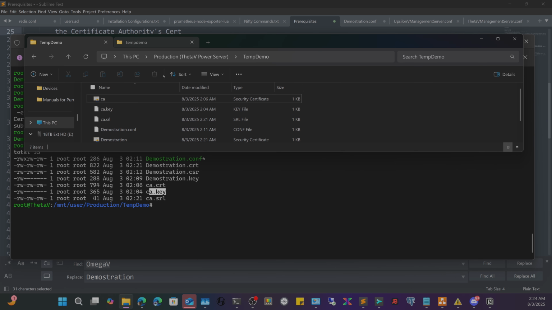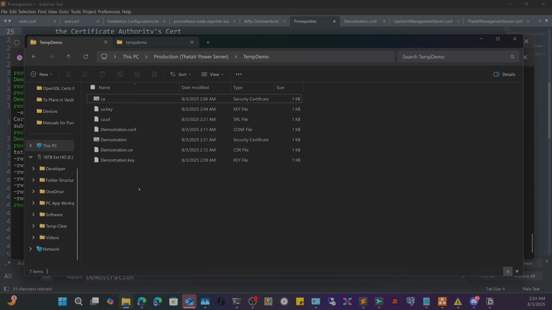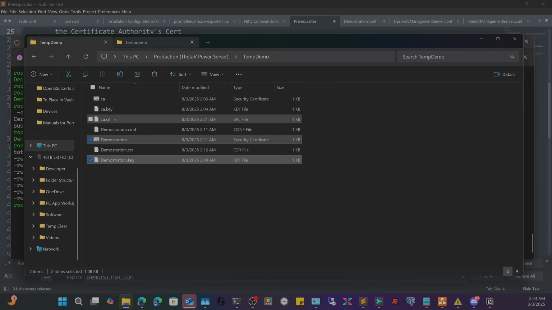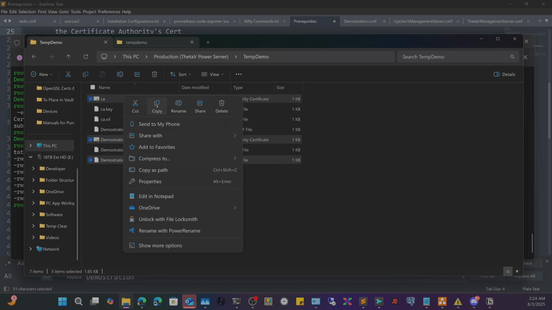So I believe, let me just refresh this, make sure, right? So these were all of the things that I just made. If I take the key for the REST server, the certificate, and then the CA certificate that is also going to be needed, okay?